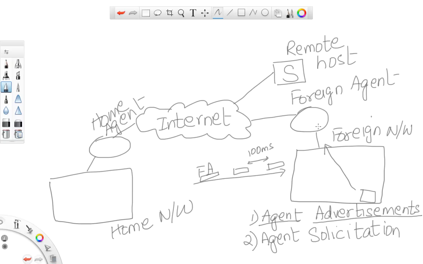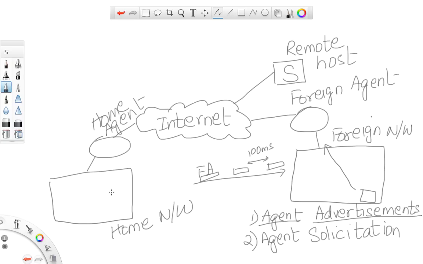So this is called the agent discovery phase, where the mobile device finds out who the foreign agent or even the home agent is. Maybe you have a new device coming into your home network. You could bring in a new iPad, and that iPad will join your home network.